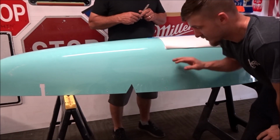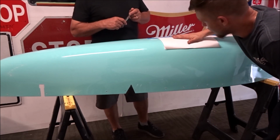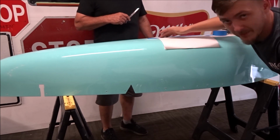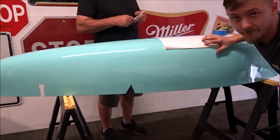Alright, so we got our surface all cleaned and prepped, ready to go. We got the middle part, the bow, which is the main part of the design here, right centered in the middle, taped off in the middle. Now we're going to peel off the excess and apply the sticker. There we go.